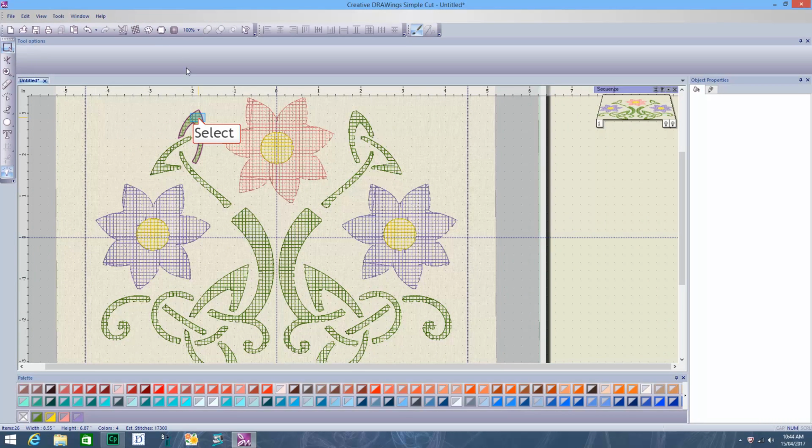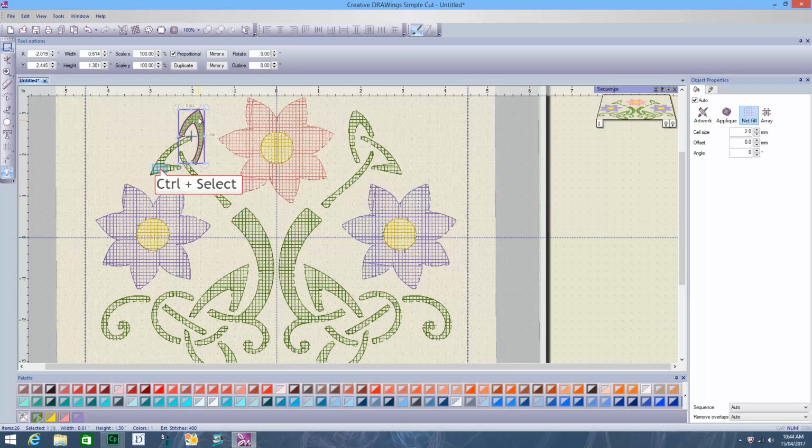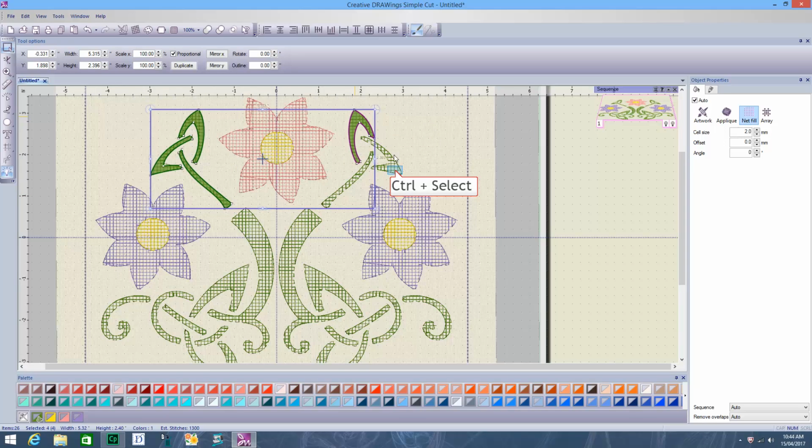Select the green part of the design. Hold down your Control key. Continue working around the design until you have all the green areas selected.